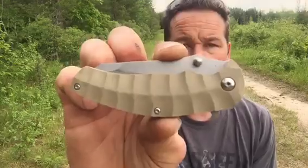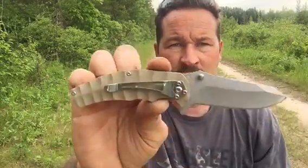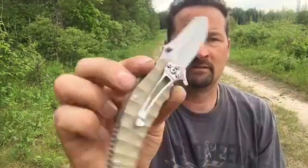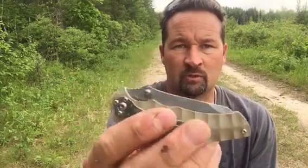Welcome to Outlaw Edge Blade Works. The bugs are bad out here tonight — we're getting chewed up but it's all right, we're having fun. So I won this knife a while back. These are those Walmart knives you can get for like four bucks, and this one is from YuperDigger57. These are great little knives. I wanted to get one but I never forked out the four bucks — not that it's a waste of money, I just figured I'd grab one someday — but it was cool, I won this in a contest.